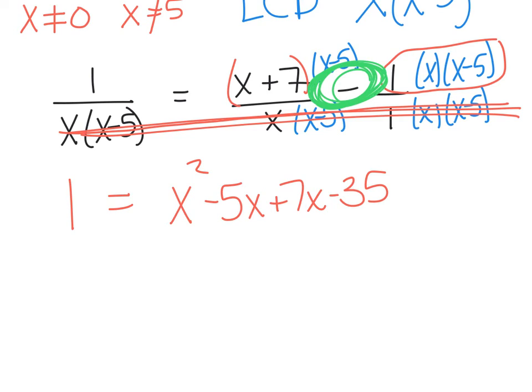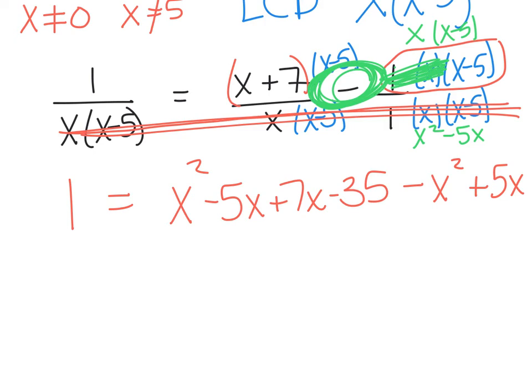So again, I'm going to do my math here. 1 times x, cross those off, we multiply those together, and 1 times x is x. Now I have to take that x and multiply it by the x minus 5. So I would say that's x squared minus 5x. Now where's the part everybody's going to make a mistake on? It's this silly subtraction sign. You have to take this negative and distribute it. So I'm going to say I get a minus x squared plus 5x. Okay, so I would put a big star in your notebook. If you're going to get anything wrong, it's probably a silly negative sign. Make sure you take it and distribute.